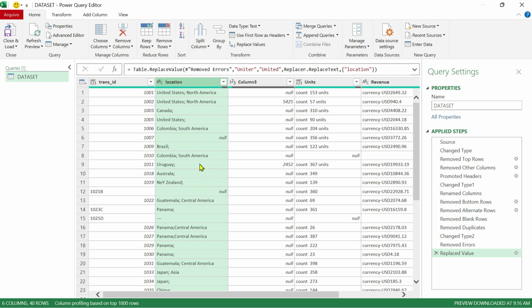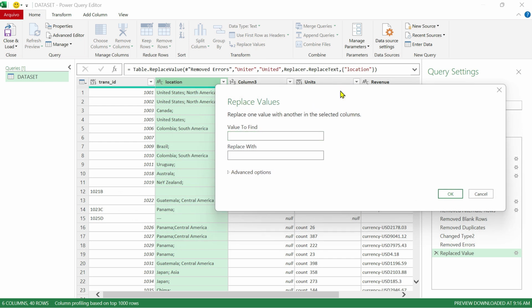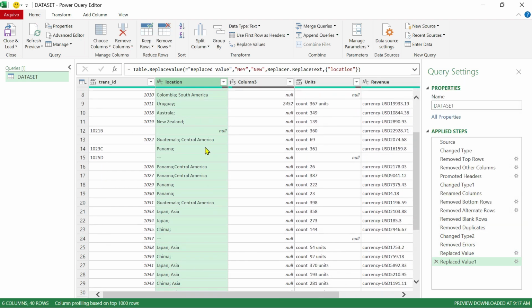And let me just check. For example, New Zealand was written wrong. Let's correct it. I will replace the incorrect value, and this is case sensitive. So you need the letters to be uppercase, just like the incorrect value that is in your cell. You have to make it very specific and case sensitive. Replace it with the correct one. There you go. Now it's right.